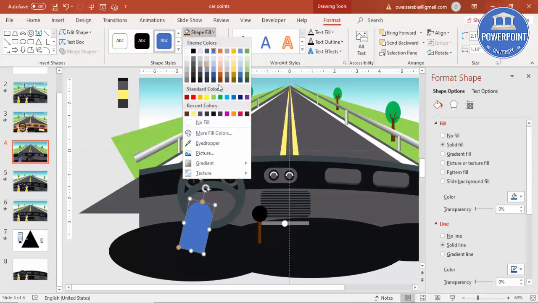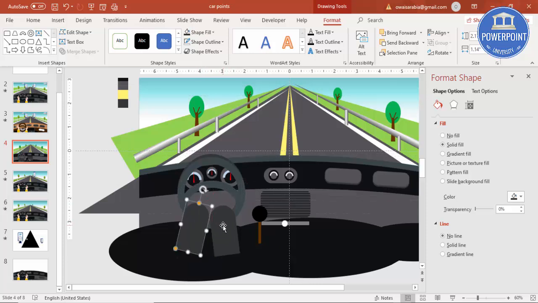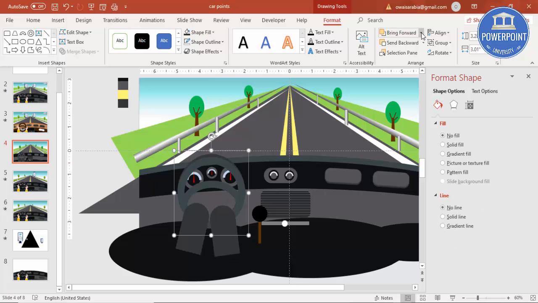And give some different color to it so that people should recognize that this is the leg. Which color? Maybe this color. Shape outline, make it no outline, and press Ctrl D, and I will just put it something like this, and this should come, so you can see here.